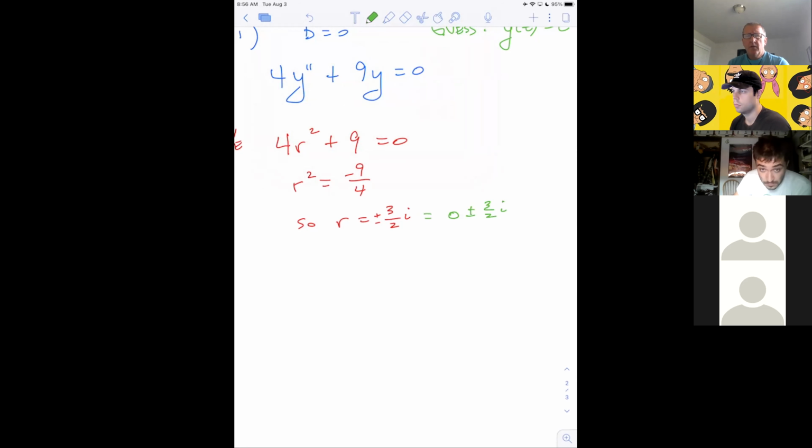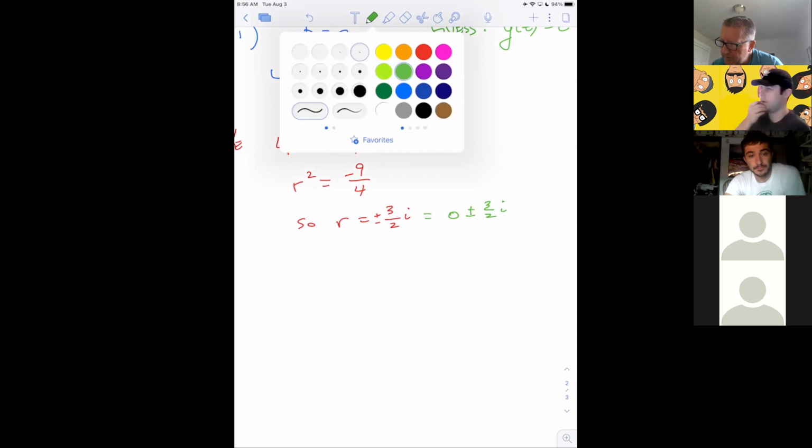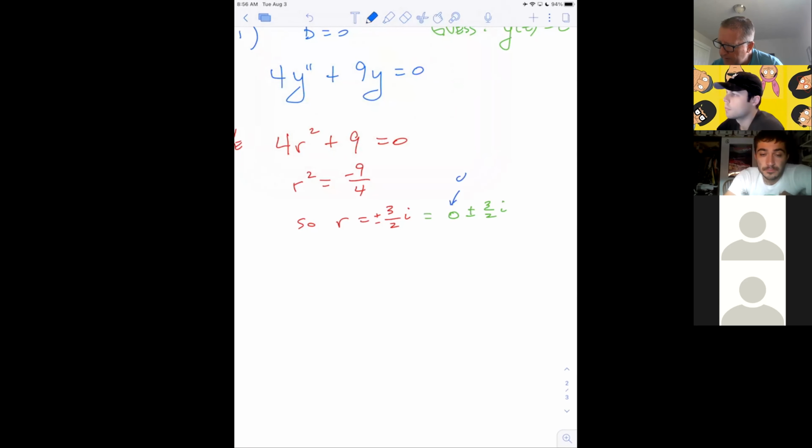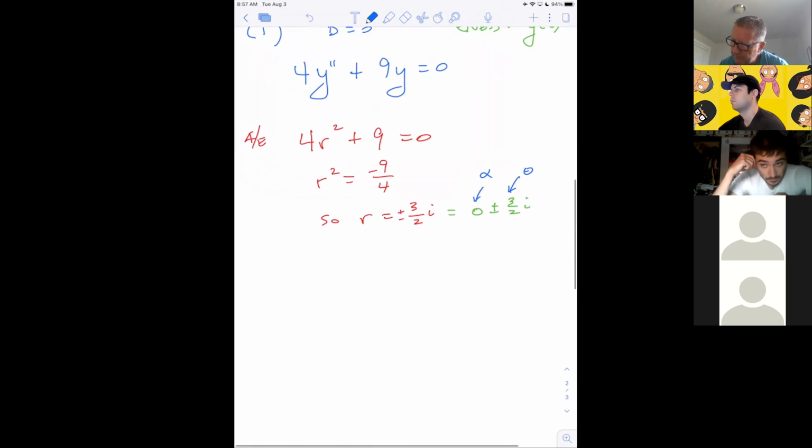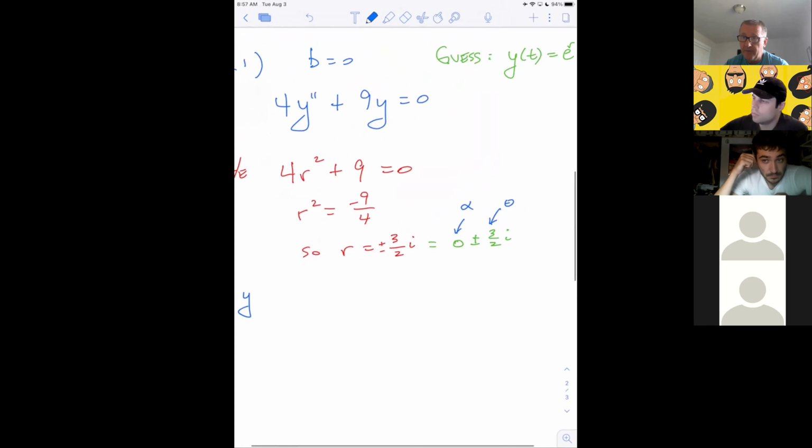And so what did we do with this before? It's like, oh no, I got a complex answer. I didn't get a real numbered answer. So what do I do with this? You should be looking at your note sheet to discern this, but this was our alpha on our note sheet. And this was our theta. And what did we do with those? Didn't we use sine and cosine? That's exactly right. When you didn't get a real numbered answer, it wasn't just e then. Our answer e to the rt also had a sine and a cosine in it.